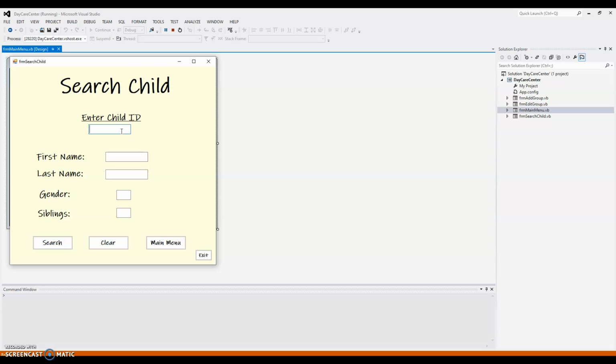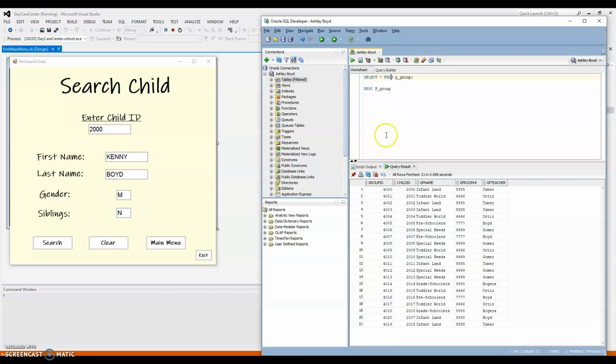All right, so let's look at the first child in the list. I'm going to click on search, and that is going to retrieve the information. If I come to my database, I can go ahead and check if that is correct.